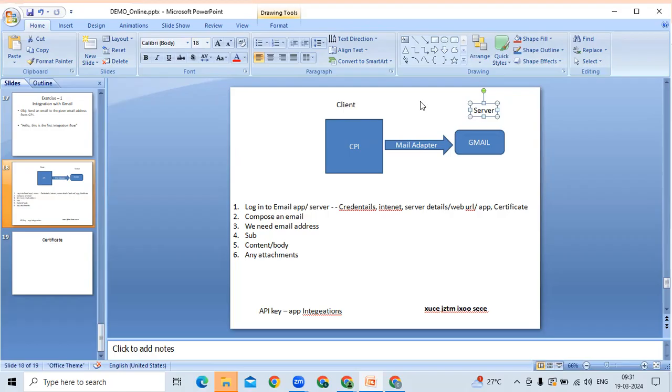Guys, I am speaking in terms of certificates, not credentials. First the client connects to the server and says, dear server, please send me your certificate. Then the server sends its certificate to the client. Now the client verifies that certificate.